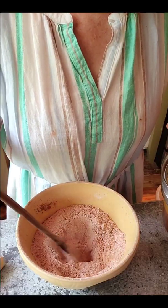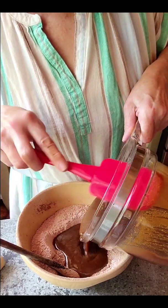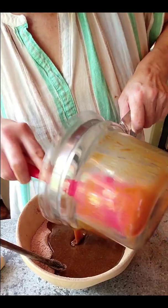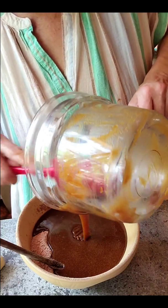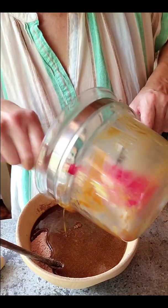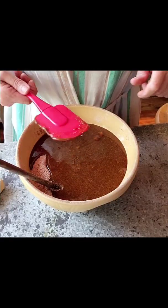And let's make us a little well right in the middle there. Just pour this deliciousness right in there. And this is, like I said, what's going to make it a really chewy cake. Almost like a caramel. You want to lick the bowl, Nikki? This would burn your taste buds off. Now I'm going to stir that in very well.